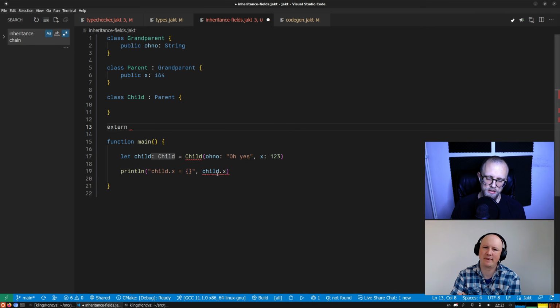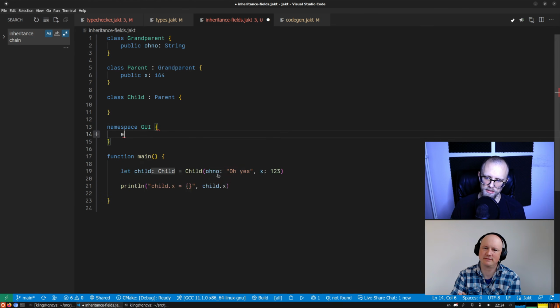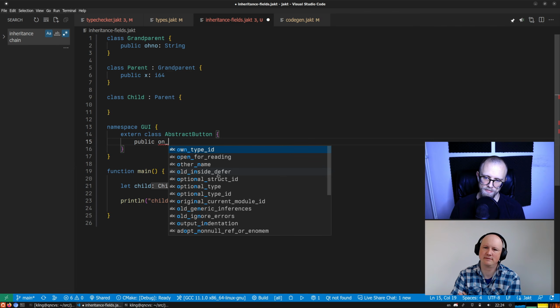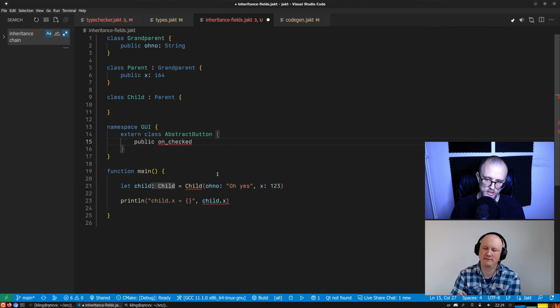So the thing we need to model to make GUI apps for Serenity would be something like this. Let's say that we model the GUI library, like extern class AbstractButton, which has a field called onChecked. This is for checkboxes. And that would be, what's our closure syntax?